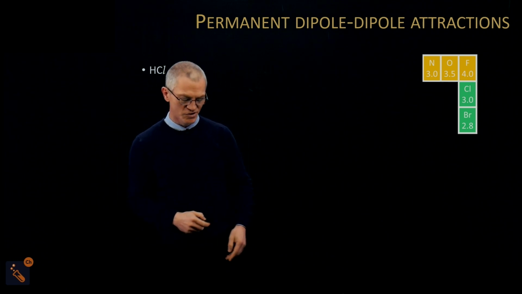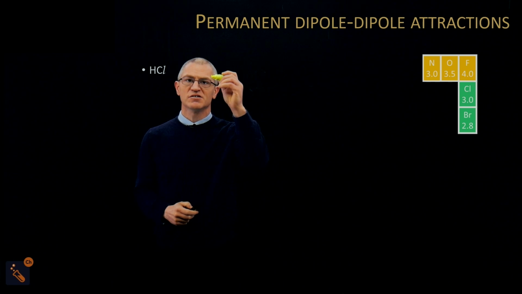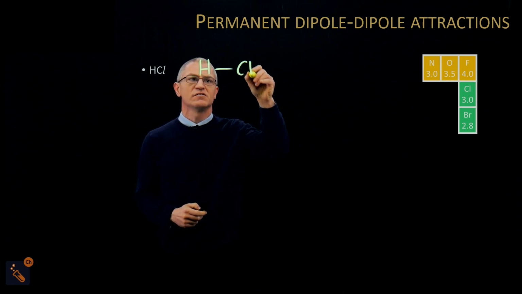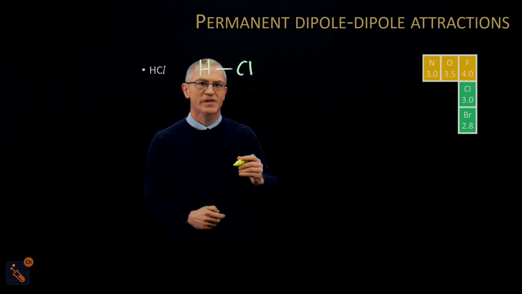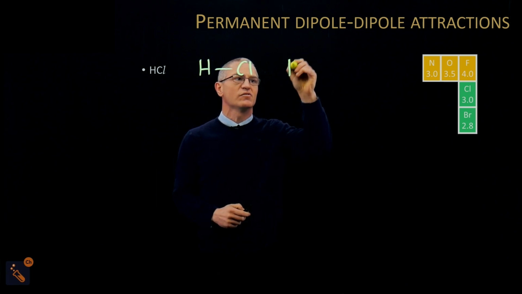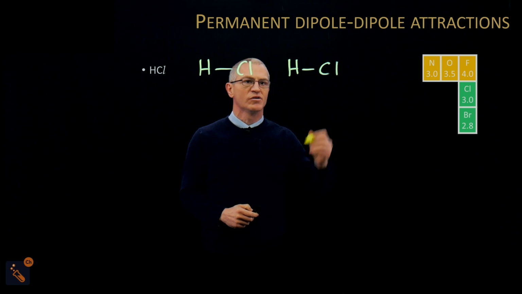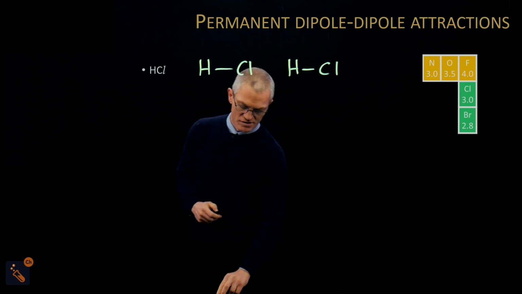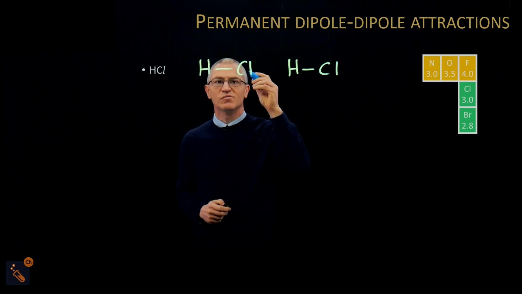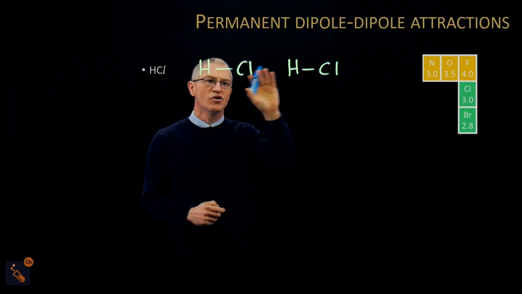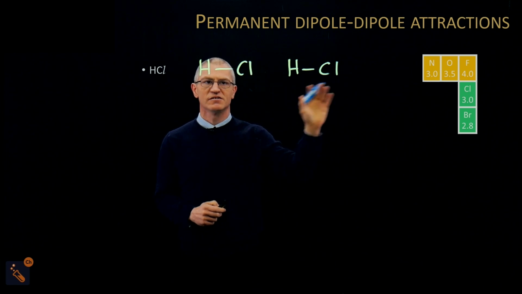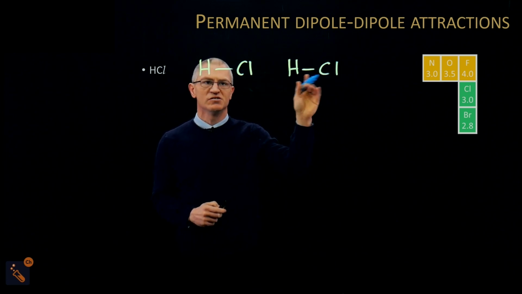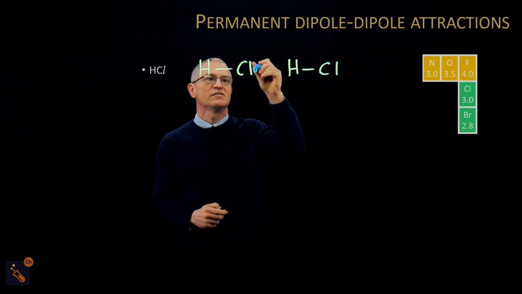Okay, and we'll go through some examples. So starting off with hydrochloric acid. So hydrochloric acid, okay, is like that. And we're going to do a permanent dipole-dipole attraction, so we'll draw two. And then at this point, we're going to say, right, where are the electrons? Well, NOF ClBrI, so Cl is in there, so it has a very different electronegativity to hydrogen, which is not in there. Okay, so we're going to do that as delta minus.